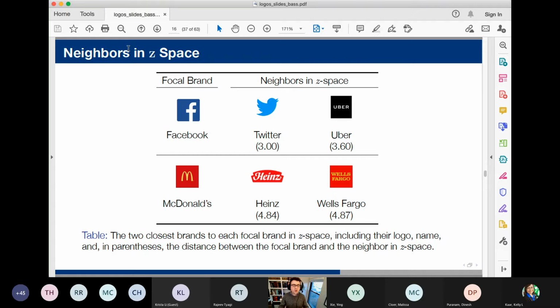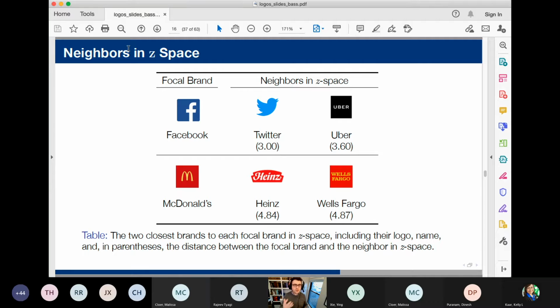So you can see that the firms that are going to be closest to the focal brand in this space, this is not like a market mapping exercise, right? We're not talking about competitive structures or anything like that. The firms that are going to be closest to the focal brand from our model's perspective are going to be firms that have as much in common with the focal brand across all of the domains as possible.